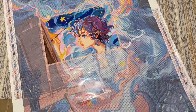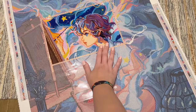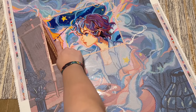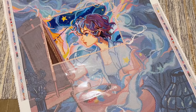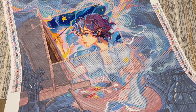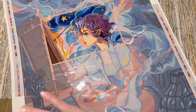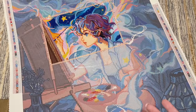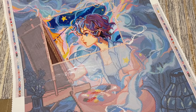I wish I could have finished more before this, needing to film this bit for the video, but I think her skin and her face are rendered beautifully. You can see at least this part where she's got her hand and her paintbrush, and there's some orangey beads in here. I am really, truly in love with this piece, and a little bit of me is sad I didn't save what's obviously the best area, in my opinion, for last, but I hope that this just proves to you how beautiful this kit is gonna be and that you're gonna need it.